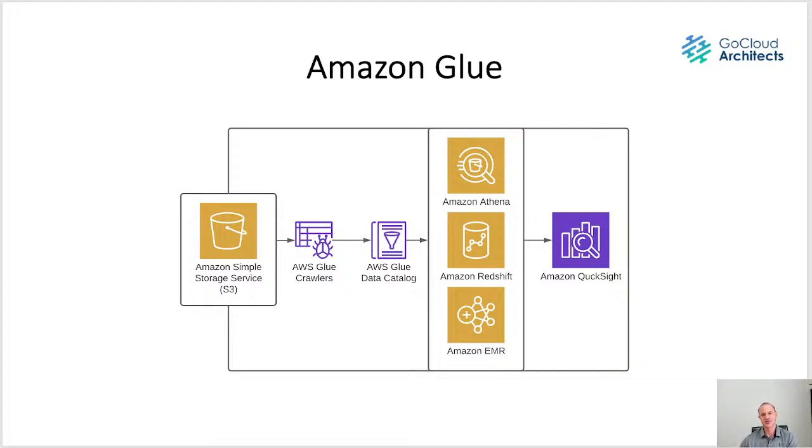Then you're basically going to use AWS Glue, which is going to crawl all these things and pull information back and forth from a relational database or a data warehouse, like in this case we're using Redshift, and we're using Elastic MapReduce for another thing, and then we're going to be using QuickSight to visualize. So these are the kinds of tools that we talk about.